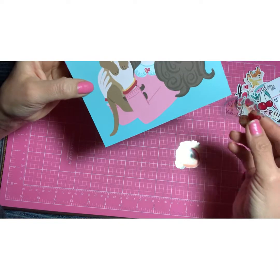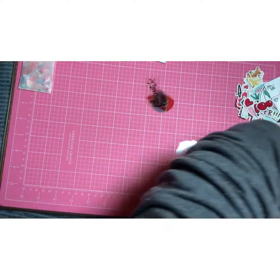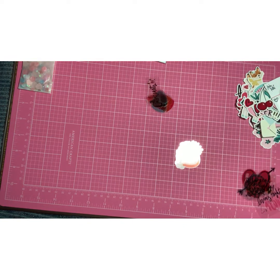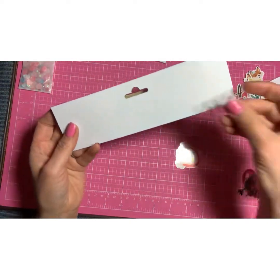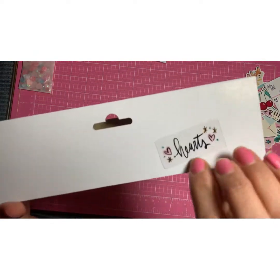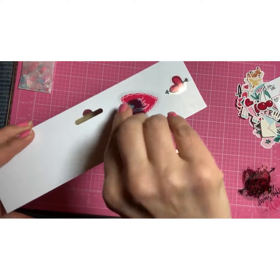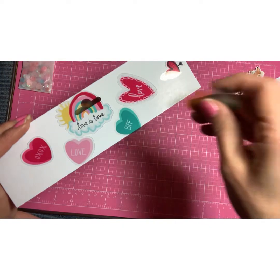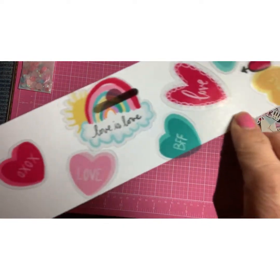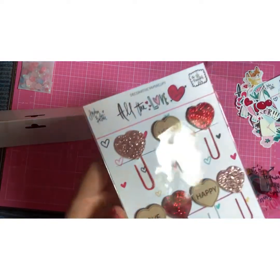This one says 'magical moment.' And then there's a couple rainbows — it says 'will you be my valentine?' I'll just use this white thing as a background. This one says hearts. And then we have more hearts with color, BFF, love, XOXO, love is love, and some more hearts. Not too much either. Then we have the little acrylic heart paper clips and the little wooden hearts. Really pretty.